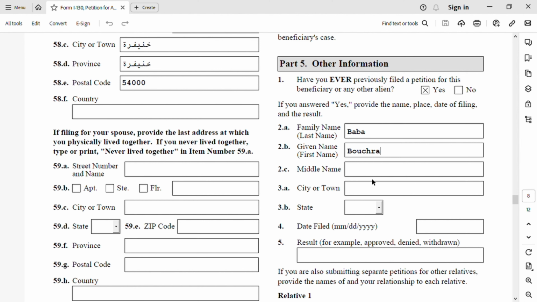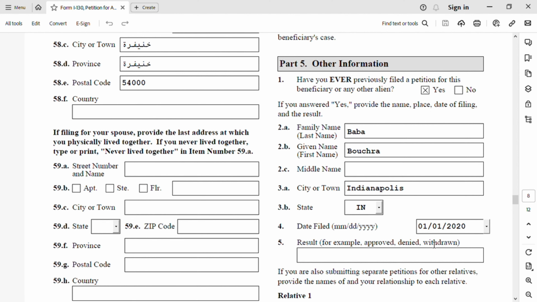City or town, Indianapolis. State is Indiana. Date filed, it was 01/01/2020.